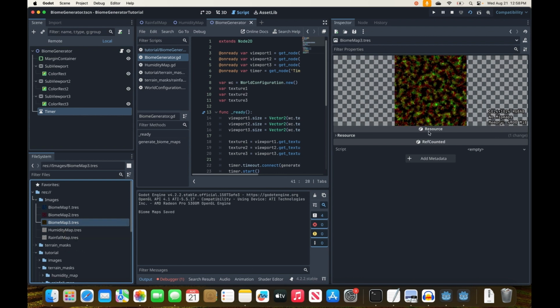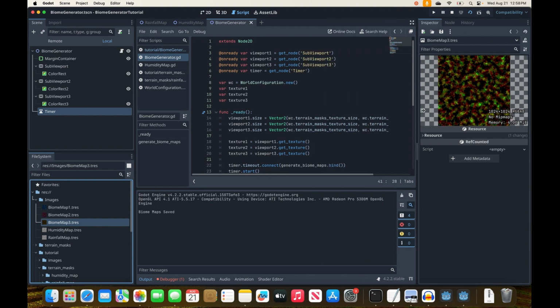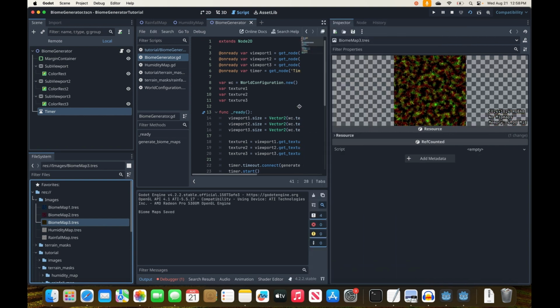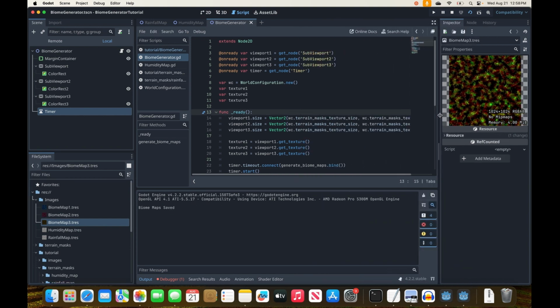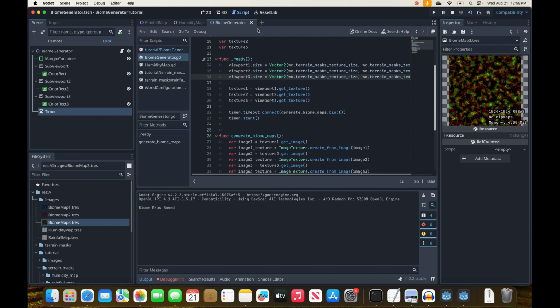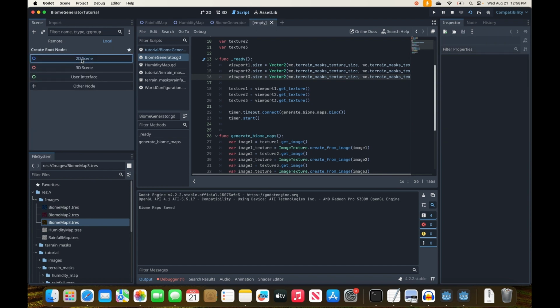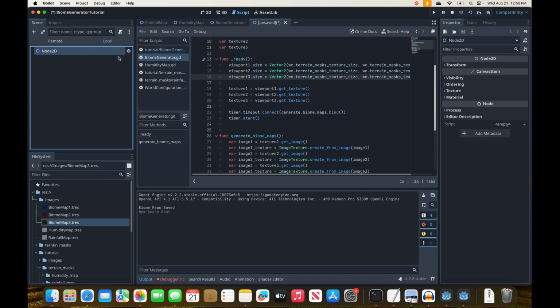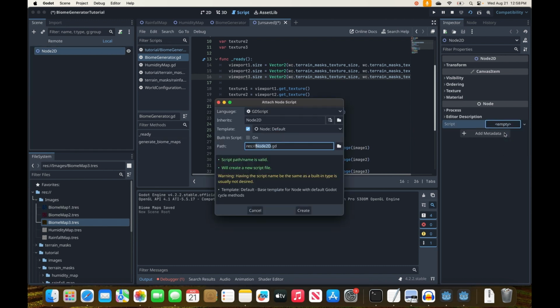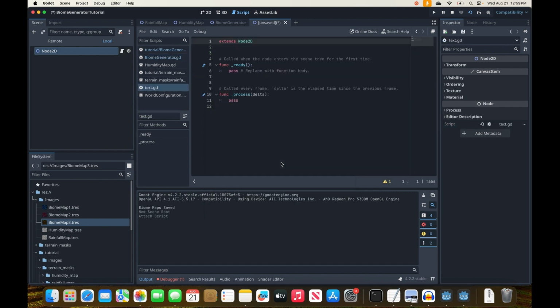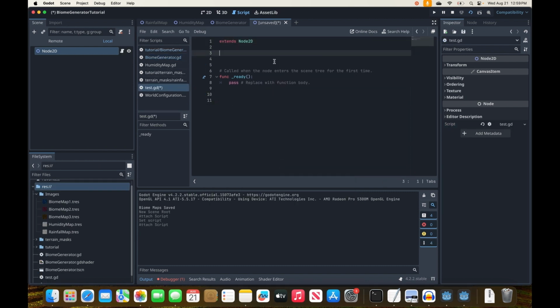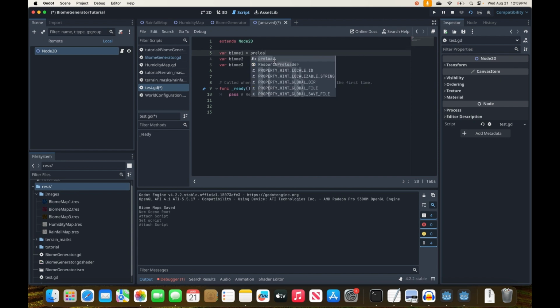Alright, so now I'm going to show you guys how to use these images to get your biome weights at any given world position. So I'm just making a new scene. I'm just making a new script called test, and what I'm gonna want to do is preload all 3 of those images.